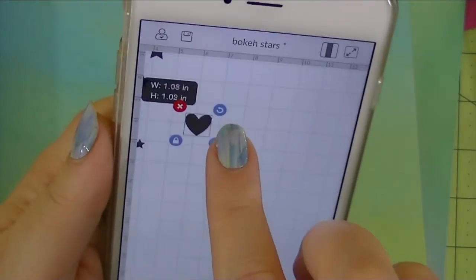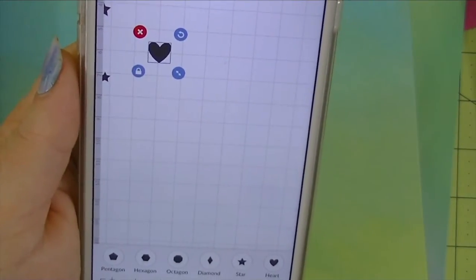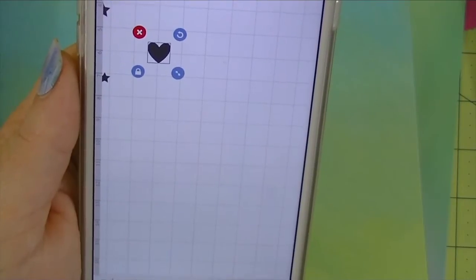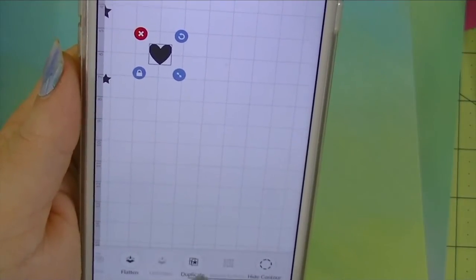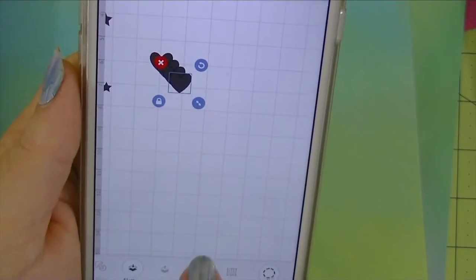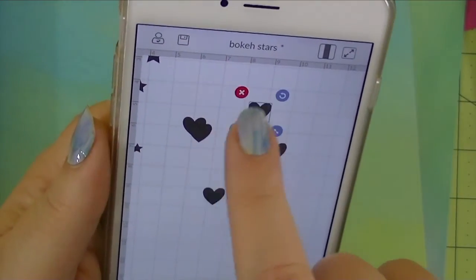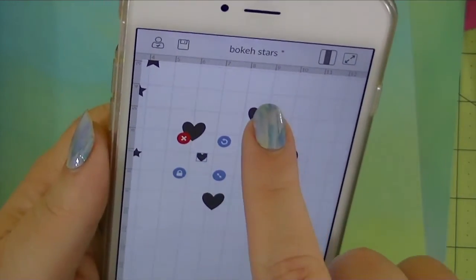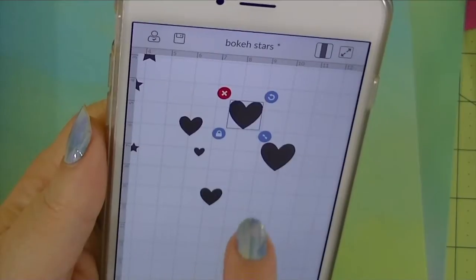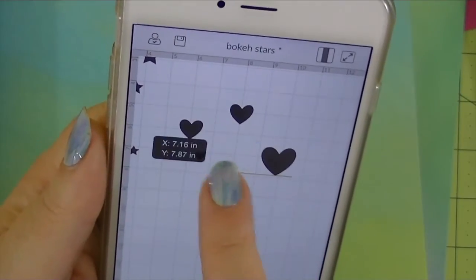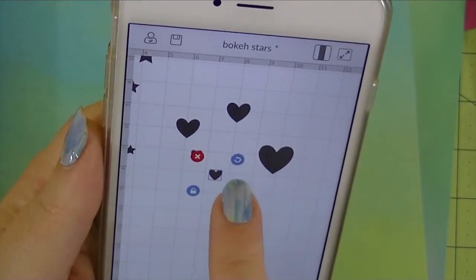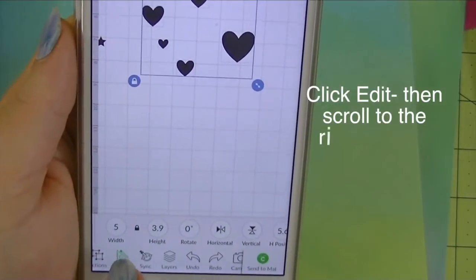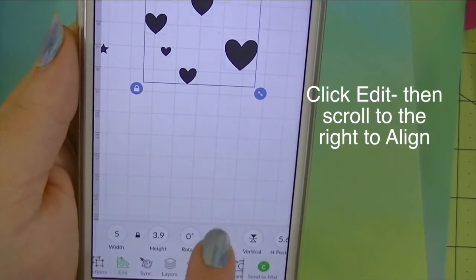Okay, and I'm just going to work over here a little bit. Okay, show you how I made the stencil really fast. And we're going to go to Actions and Duplicate. Make them little different sizes. You can do anything you want. You can line them up if you want to be specific. Let's make it a little smaller. Like if you want these lined up, you make sure your layers right here are green.